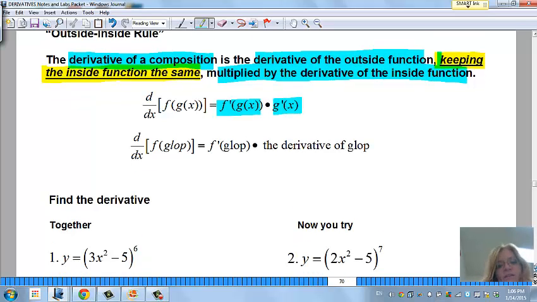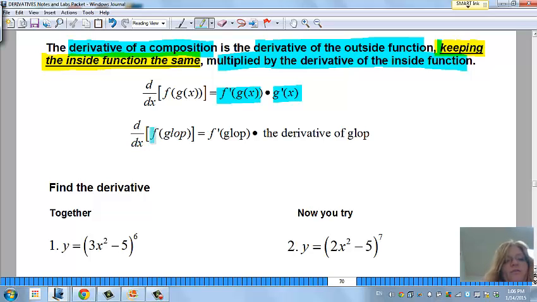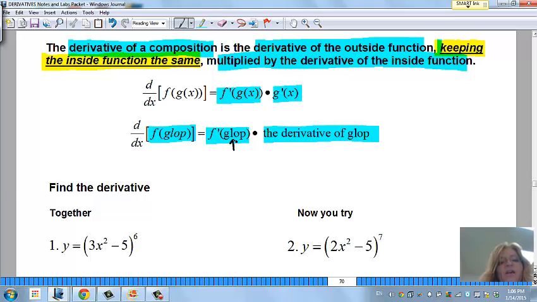Another way to look at this is I tell the kids you have the derivative of f of glop. So you have something in the inside. You're going to do f prime of glop. Notice I'm not touching the glop, times the derivative of the glop. All right? I have kids that get kind of confused because when they take the derivative of the outside, they will touch this. So you don't. Well, I found this really cool picture.